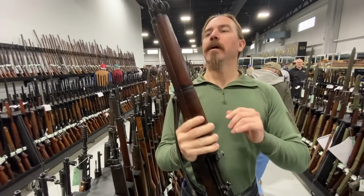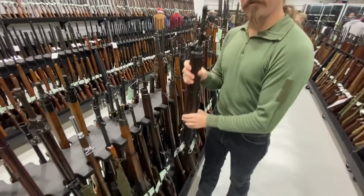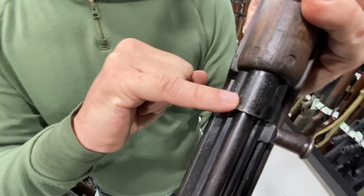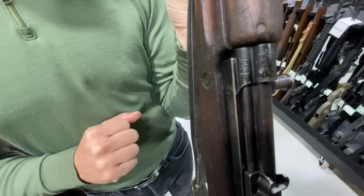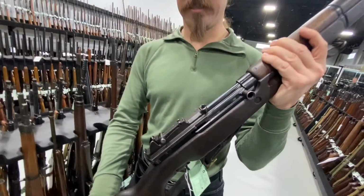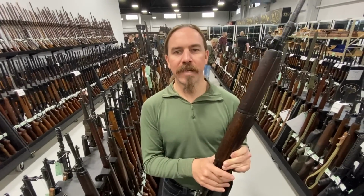And, as I said, this is a two-gun lot. So, in addition to a Venezuelan contract, it also has an Argentine contract one, which has a little bit of a difference in markings. We have an Argentine crest up here on the receiver. We have an ARA mark there, which actually indicates use by the Argentine Navy. Now, Argentina also purchased these rifles in 7mm. However, the Argentine Navy upgraded them later on to 7.62 NATO.